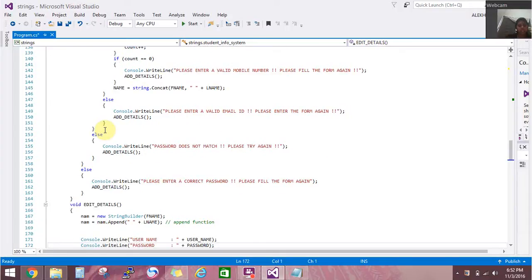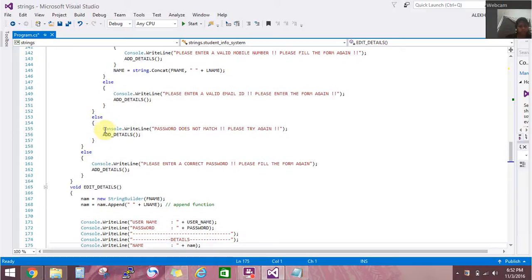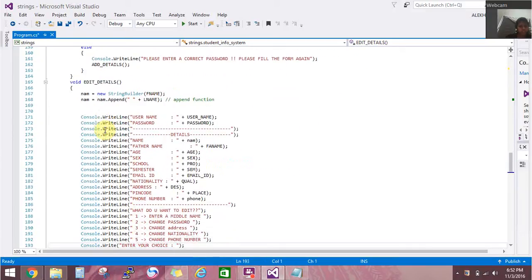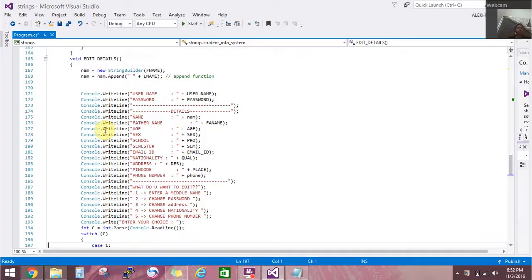And then there are else conditions if your input doesn't match the criteria. This is your edit details, which is case 2.